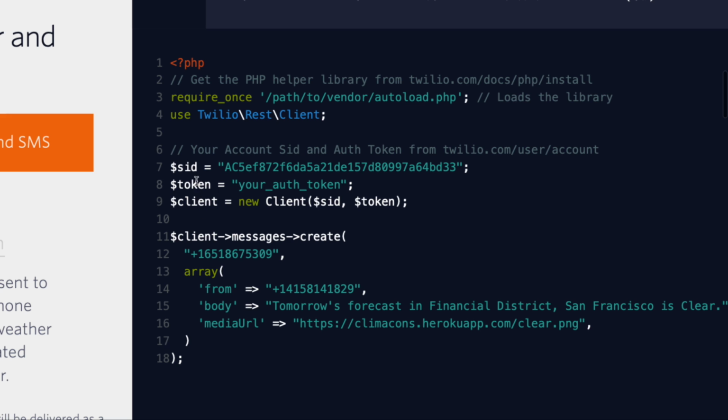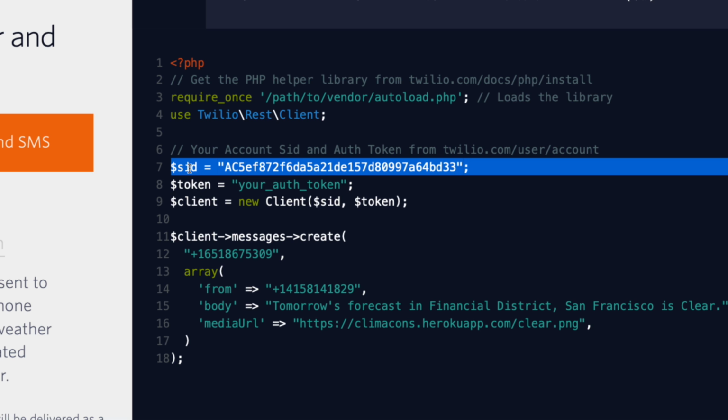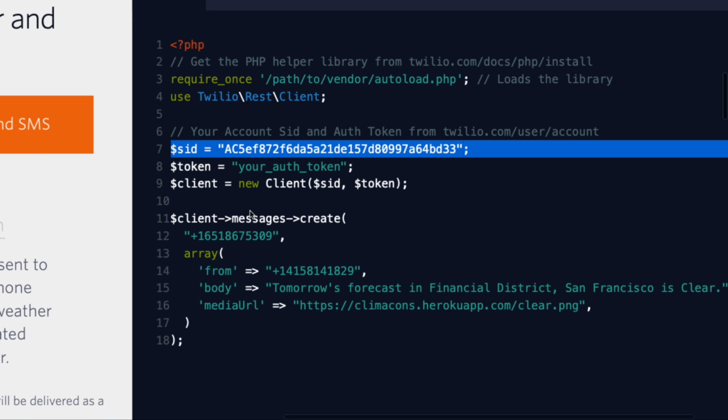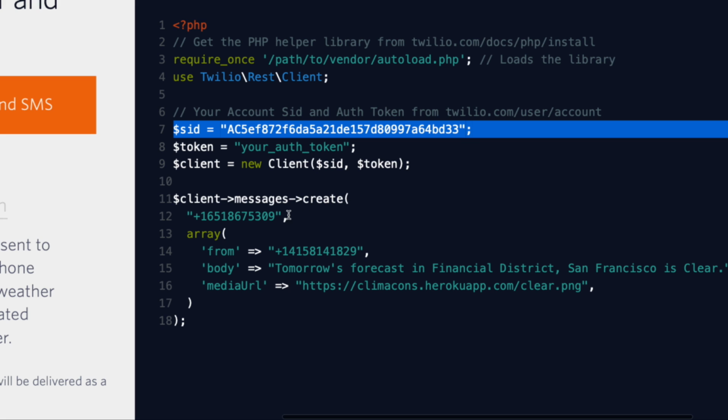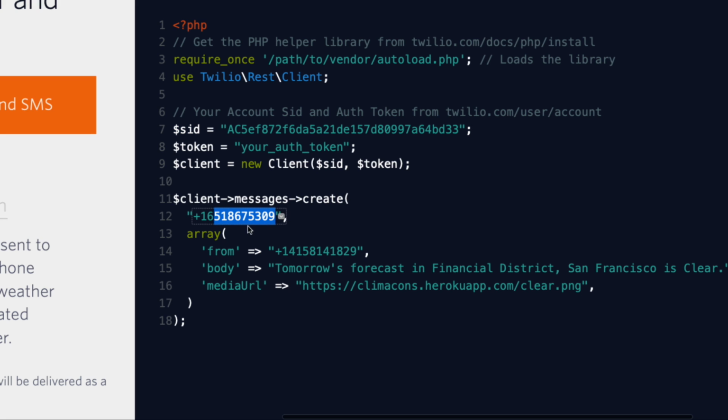Then a couple of things down here, whenever you're going to be using an API, there's most likely going to be some kind of session ID or user ID type of thing, an SID. So you have your identification here, some type of token. Again, this is for security. You're setting up the security, you're setting up your connection. Then with client, you're going to create a message. This message is going to go to this particular phone number, and it's going to say the message is from this particular phone number. It's going to have the body here, and then it's going to have a bit of media, so some kind of image is going to be sent.